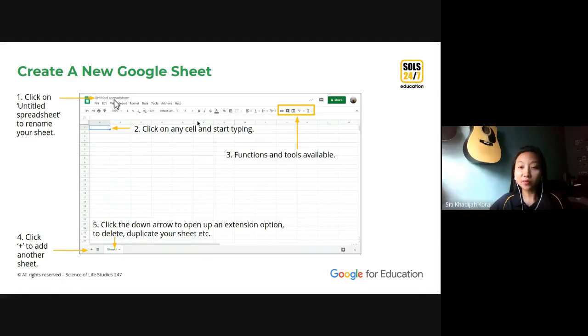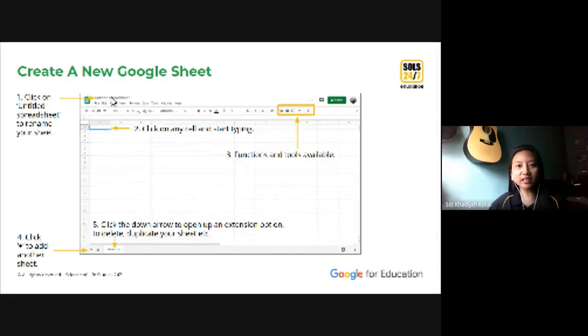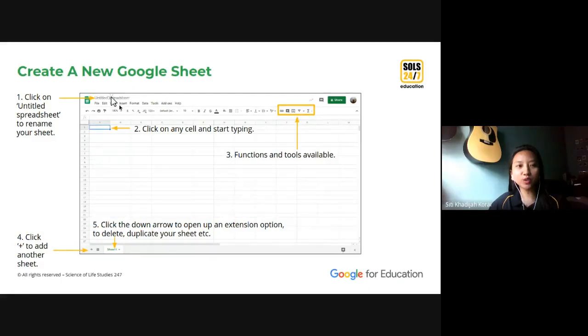The very first thing, for any Google application, when you create a new one, my suggestion is for you to rename the document. To rename, just click on the untitled spreadsheet and start typing the new name. You need to rename it so it will be easier for you to find later on.